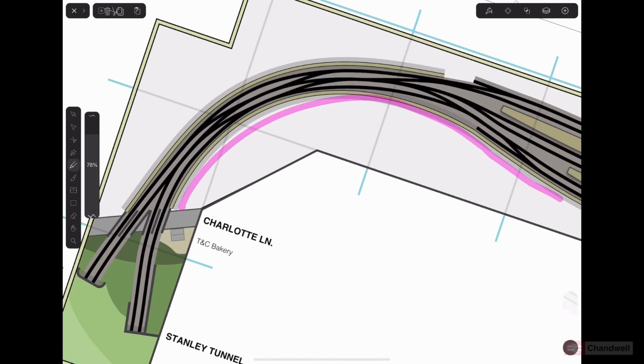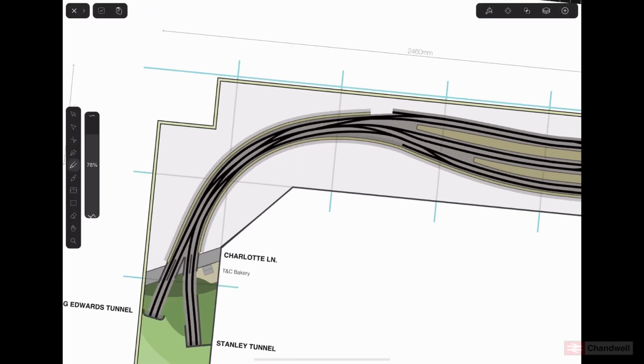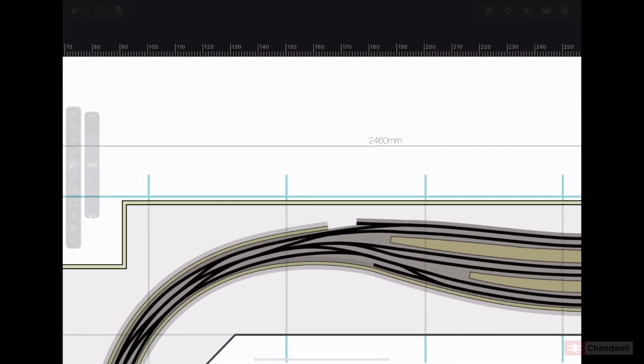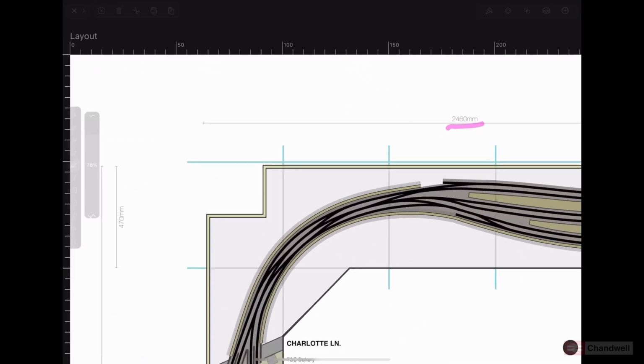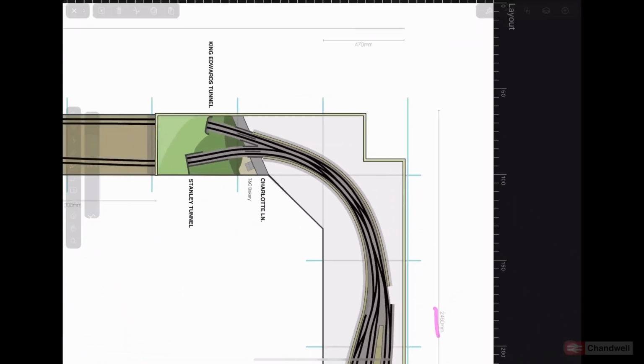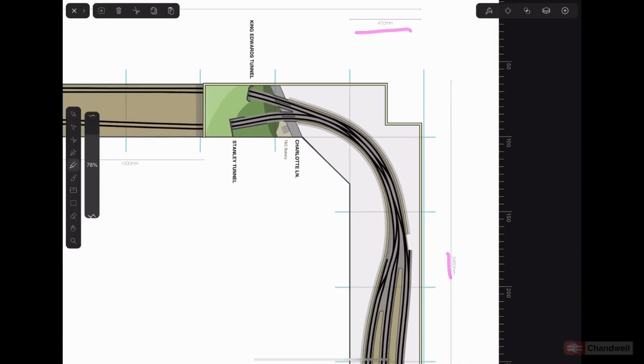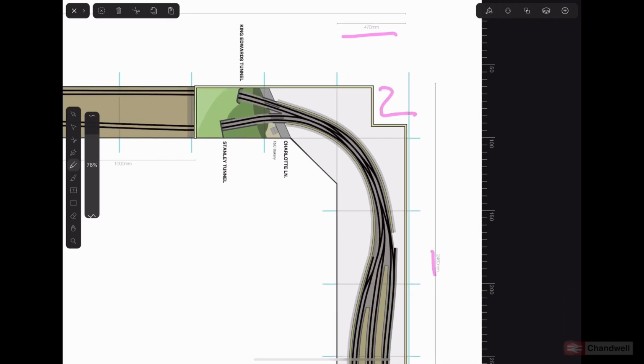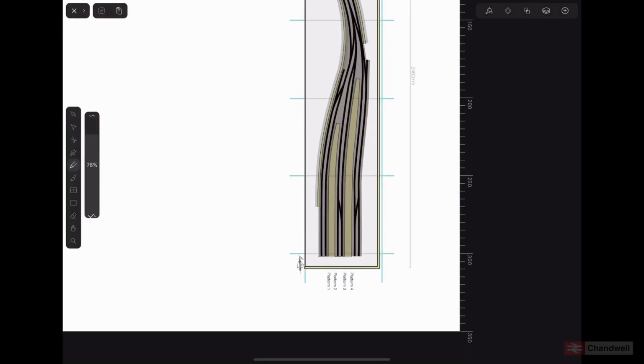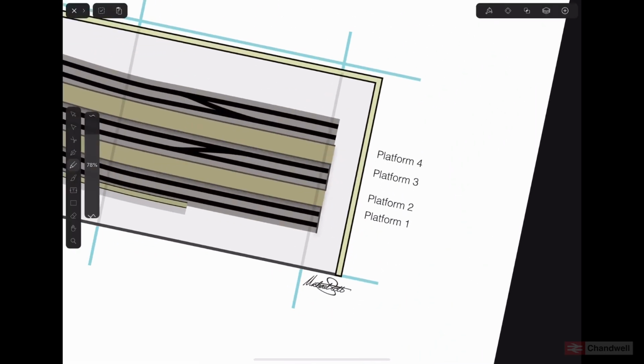and this is where Chandwell Viaduct is placed. I've done many videos on the building of that. We've got 2.4 metres of wall on this side, and it is around about 47 centimetres deep, so it's a little bit wider than the previous side. This notch carries a waste pipe from upstairs. There's nothing I can do with that. I might model it into a building at some point.